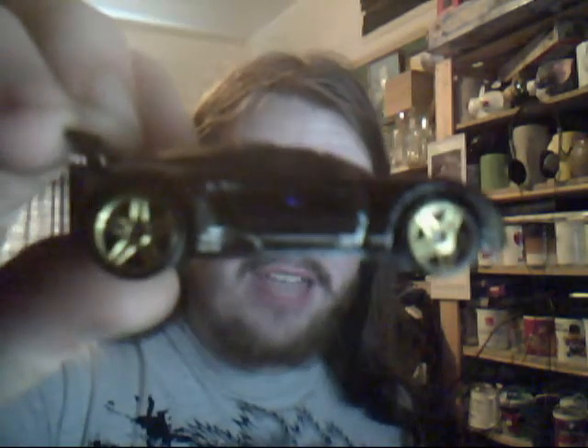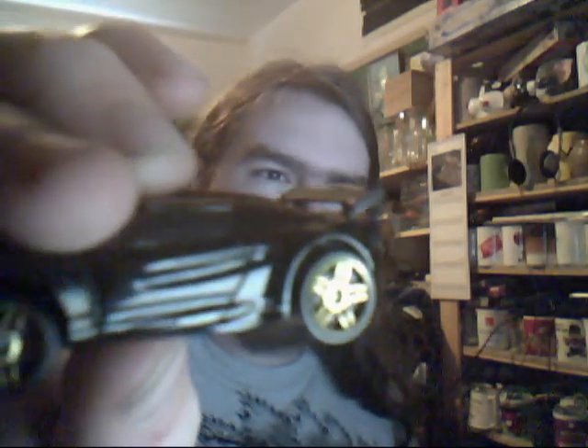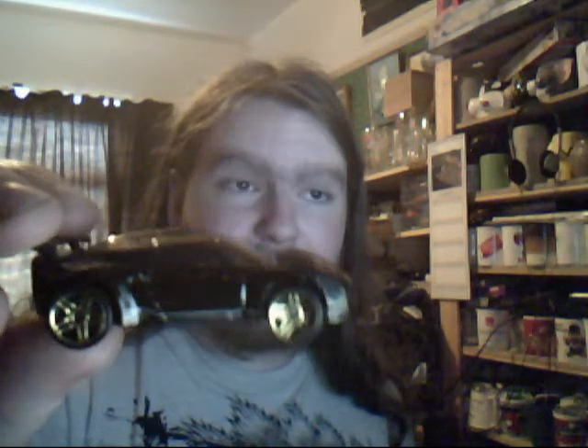Lotus Elise in black - you saw my gold one and this is in black. It does have the Lotus logo in the corner on the wheel. Lovely condition, all black. Good car for putting different colours on - you could maybe colour in some silver, gold bits and pieces on the wheels. Faster than ever wheels might be good on it. Would be nice to see that one in a Super.